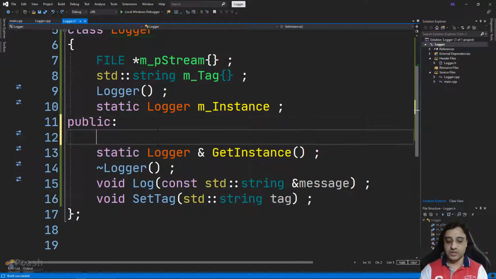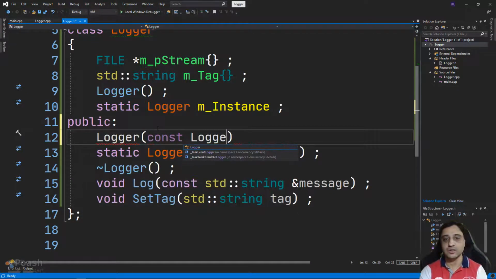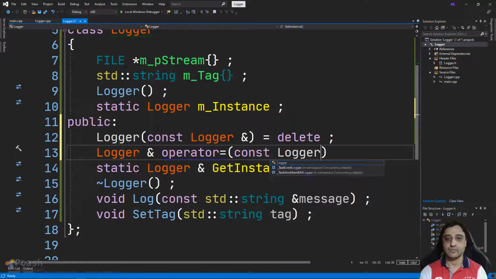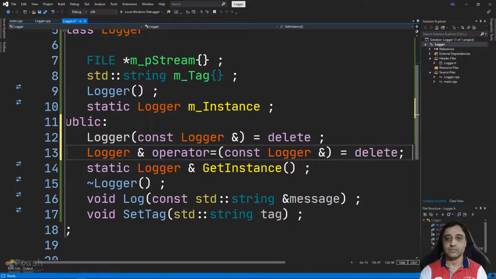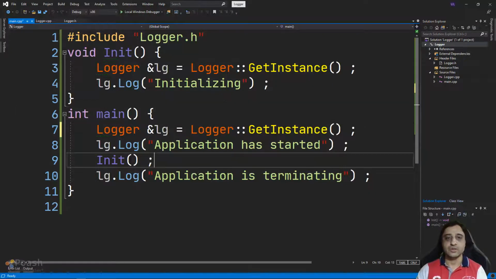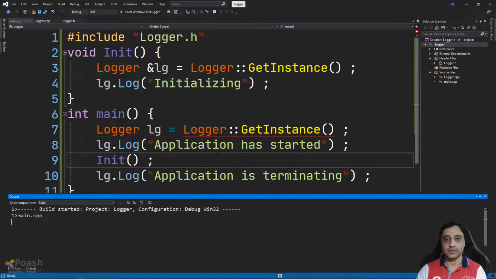And we can do this very easily by using the delete specifier on the copy constructor and the assignment operator. Now the user will not be able to create copies of the instance. So if I remove this reference operator, the code will not compile.